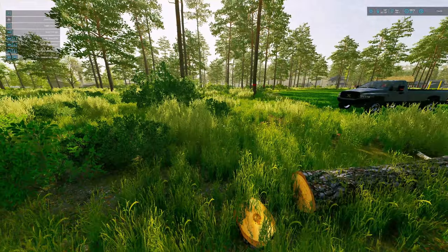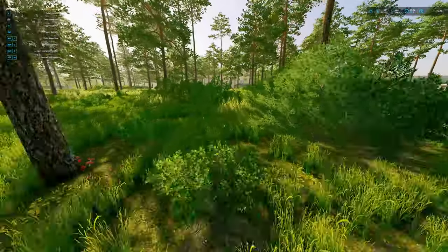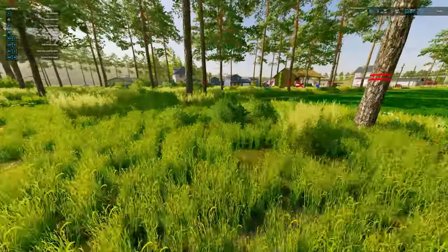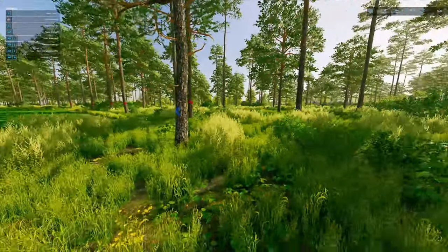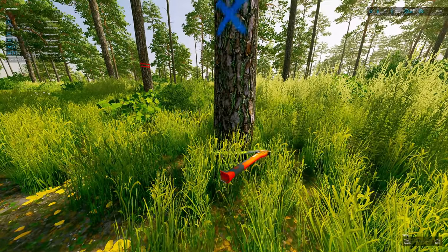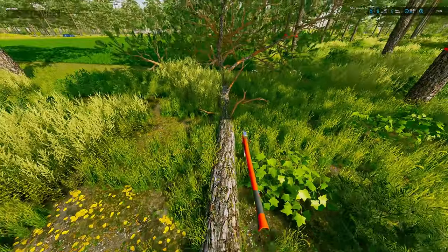And then I also want the path to turn and go around the field, that way, if we do plant crops in here, we won't be driving through. Come out this way. And I think I wanted to take out, yeah, just this one tree here. That'll be it for trees. I'll go ahead and get this one cut up.